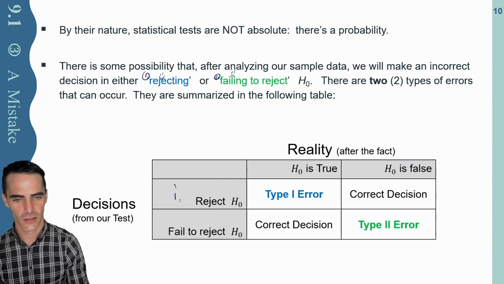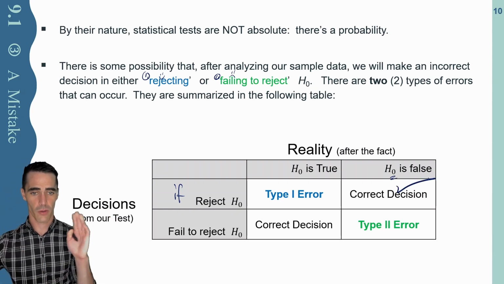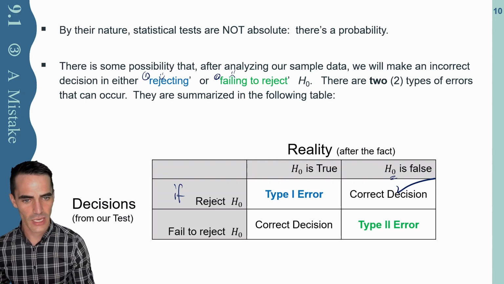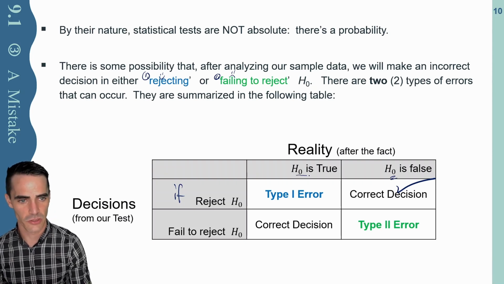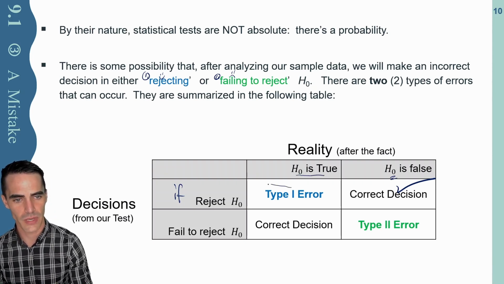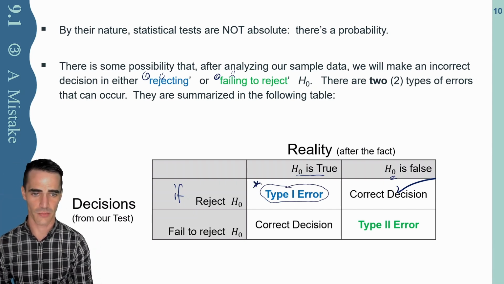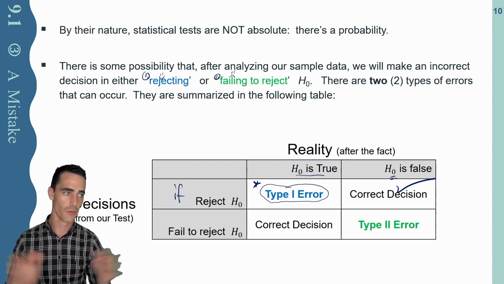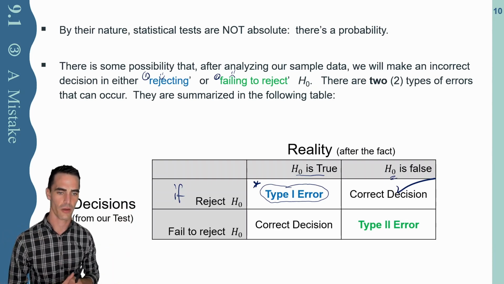They go like this. If we reject the null hypothesis and H0 is false, then we did the correct thing. Everybody walks away happy after the fact. We know that we made the right decision. But if we rejected the null hypothesis and it was true the whole time, oof, we made a big error. We call it a type 1 error. That's a big mistake to make. If you reject, and in reality you should not have rejected because it was true, you made a mistake. We call it a type 1 error.